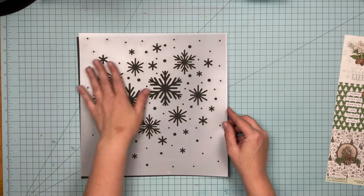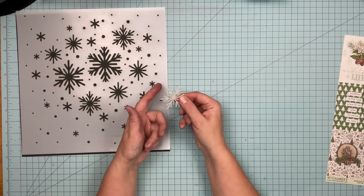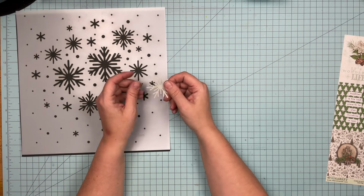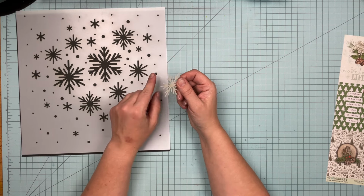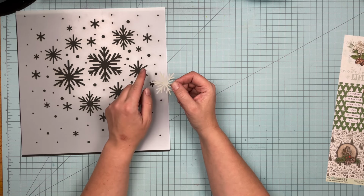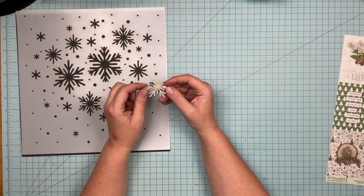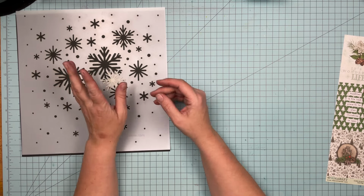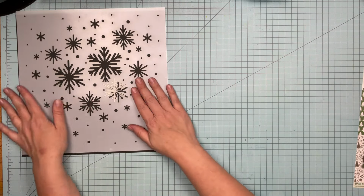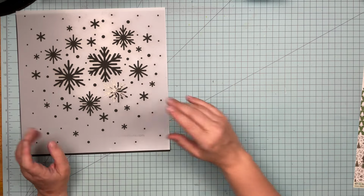Okay, so we've got the Let It Snow stencil. This is in the kit. You're also going to get a majority of these things that get laser cut. I have plans to either make a full page shaker pocket out of these. I also kind of want to use some alcohol inks on them. I have some ideas, right? Like I have ideas. Anyway, I'm not going to promise you're going to get every single little dot, but you'll get most of them.